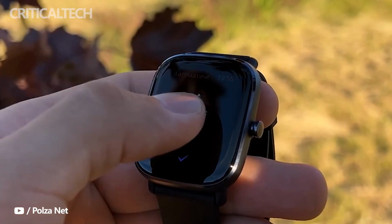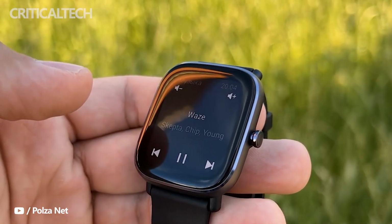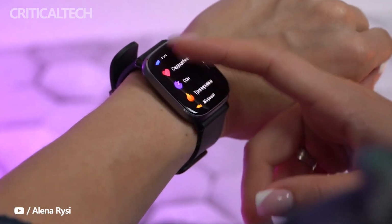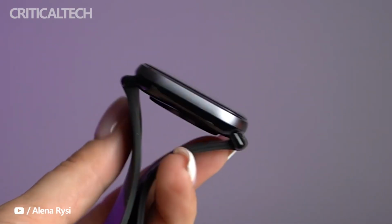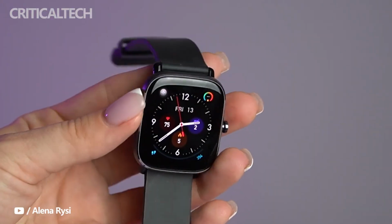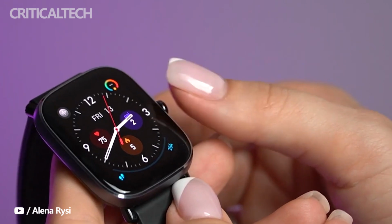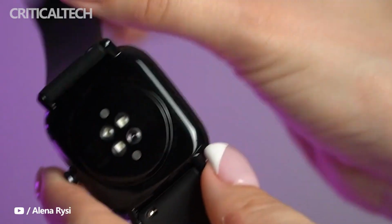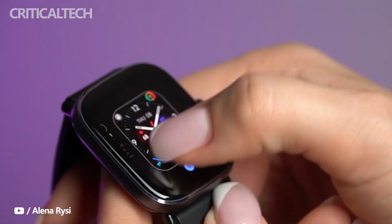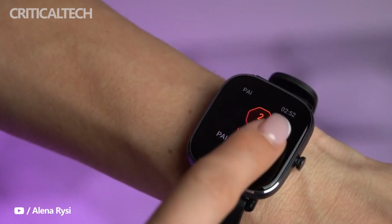The Amazfit GTS 2 Mini was released in 2020 as a cheaper variant of the Amazfit GTS 2. Following the release of the Amazfit GTS 3, fans of the series expected a successor to arrive in the form of the Amazfit GTS 3 Mini, but that didn't happen. Surprisingly, Zepp announced a new variant of the GTS 2 Mini in April 2022, called the Amazfit GTS 2 Mini New Version. Compared to the original Amazfit GTS 2 Mini, the new version skipped on some features and had fewer sports modes, but sold for the same price. Just a few months after that announcement, it followed it up with the Amazfit GTS 4 Mini. What's interesting is that there isn't an Amazfit GTS 4 yet.